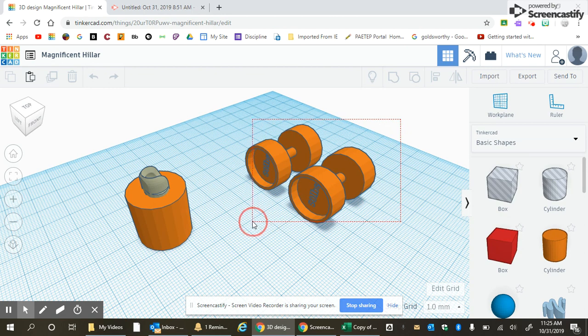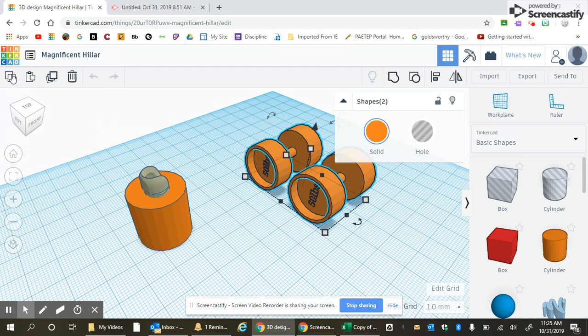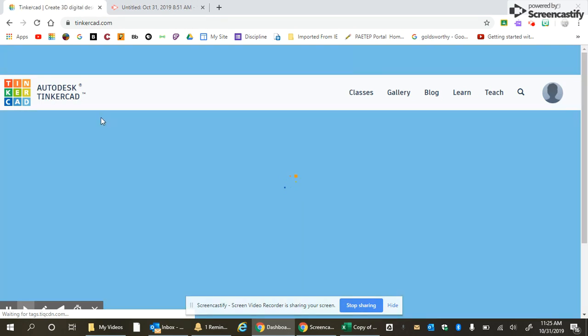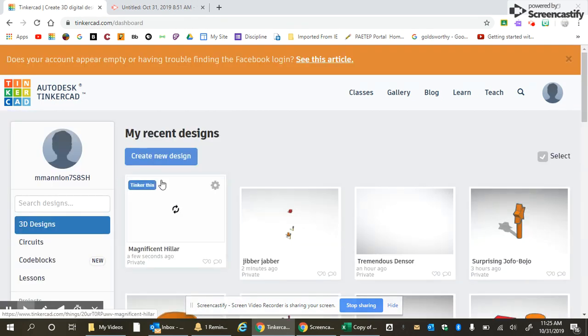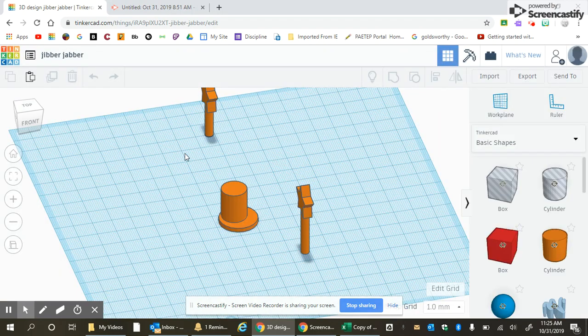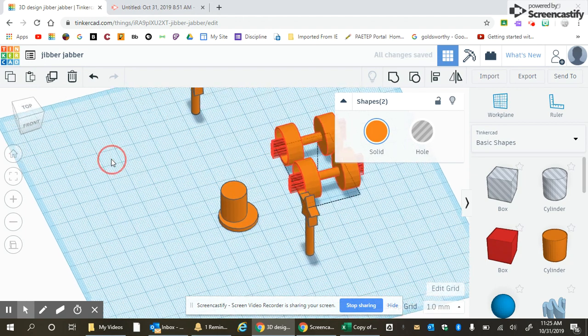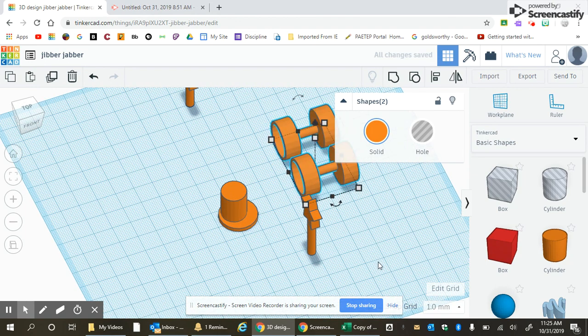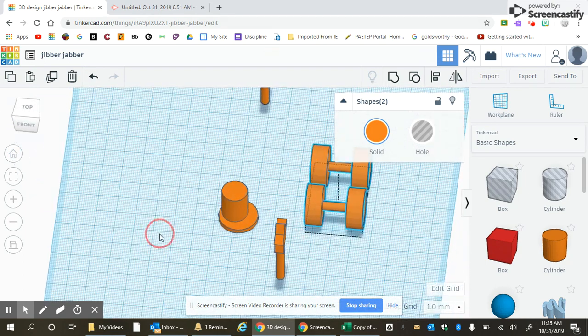Just select the shapes and copy them. Control C or this button. And now I'm going to go back. And here is my final work over here. I'm going to try to drop everything I need in here. So now I can paste, Control V. Now they're in the same space as my hat and my wand. I want to print all this stuff out.